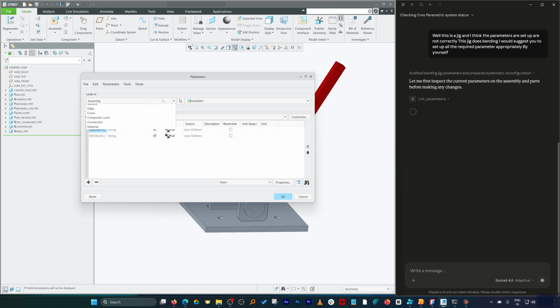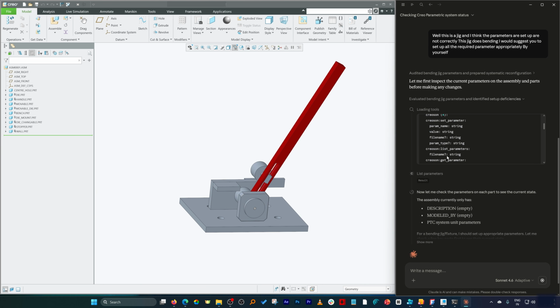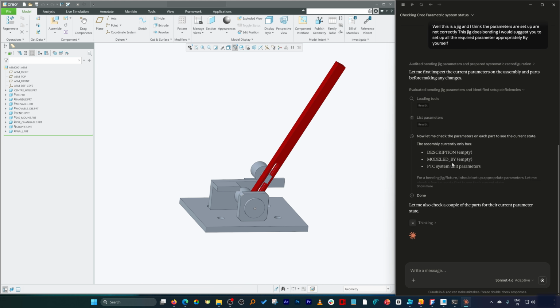So there are no parameters, and let's see. First of all, it's going to load the existing parameters, and it seems like there is nothing set up. And this is exactly what we saw just when we checked for parameters.